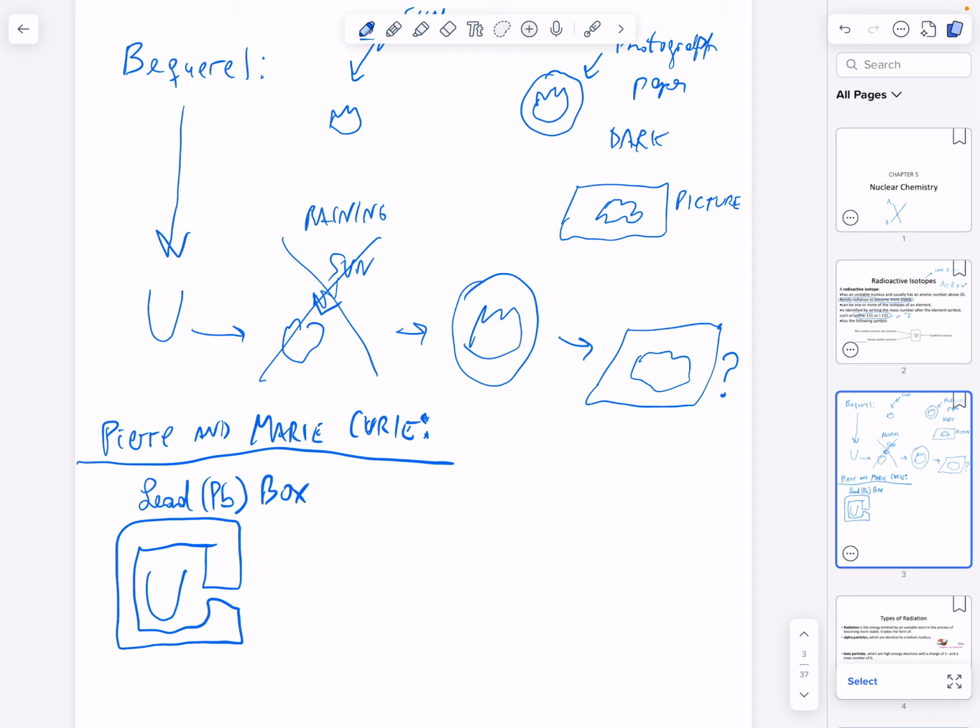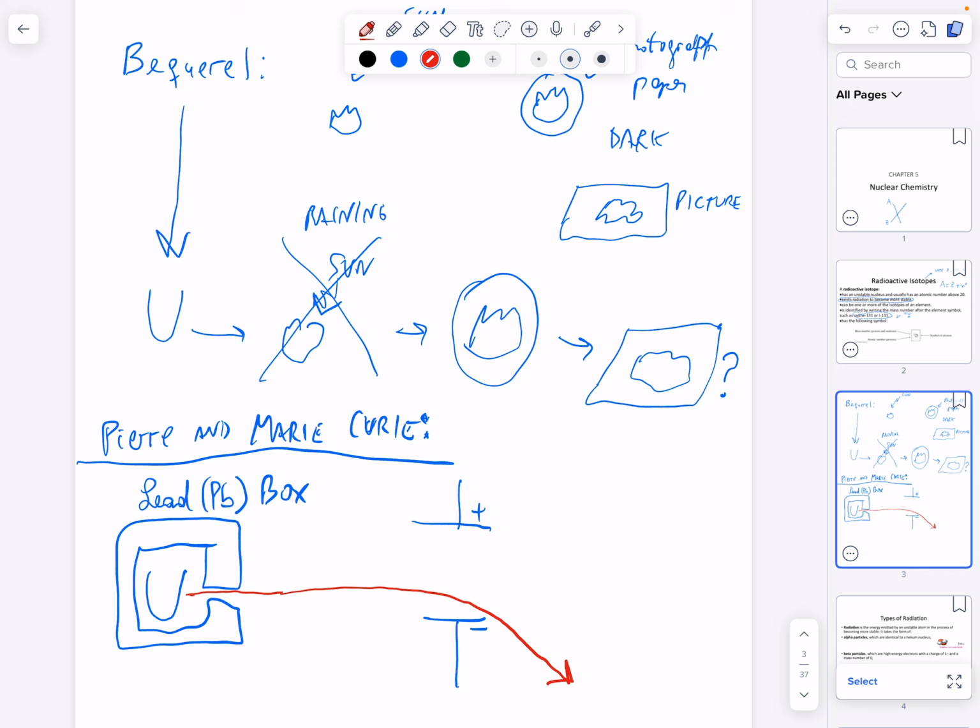And what this couple did is they put an electric field. This is an electric field, or electricity. This opening in the box is just to reorient the radioactivity. So they want to send the radioactivity, redirected towards the electric field. And what they saw is that some of them were attracted to the negative side.